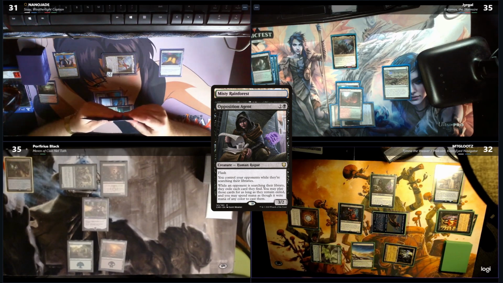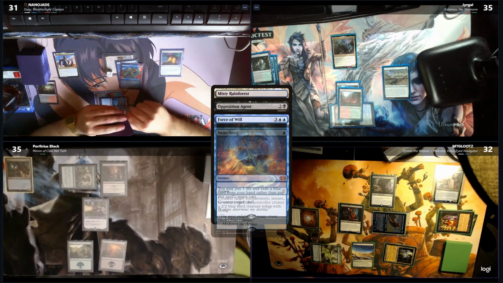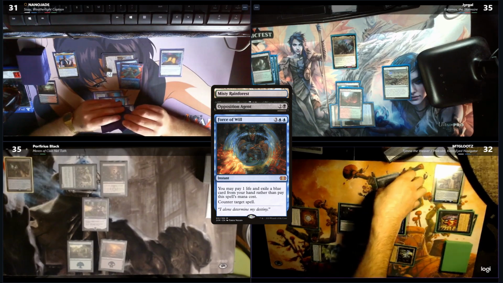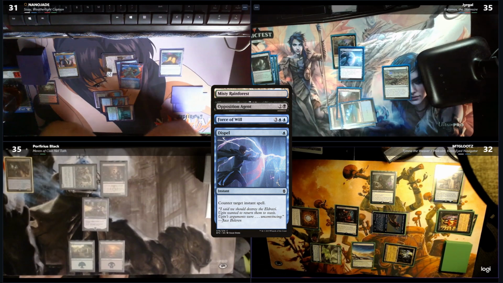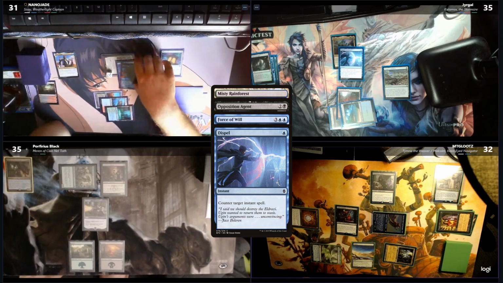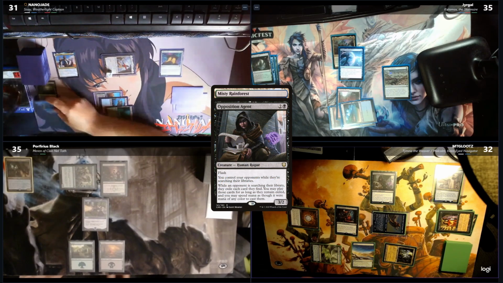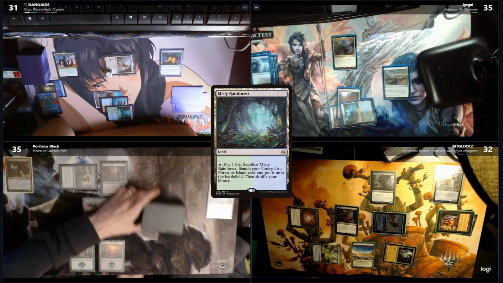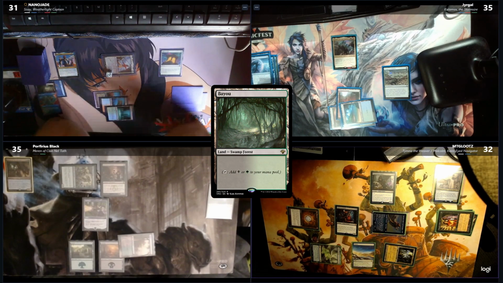But not wanting a card that shuts down his entire strategy, Nano casts a Force of Will, pitching a Swan Song that he revealed earlier, targeting the Opposition Agent. Jargle is all for the stack and casts a Dispel, targeting the Force. The Force is countered and the Opposition Agent resolves, with Loots controlling Porf's fetch, which finds him a Bayou.